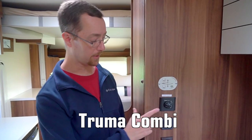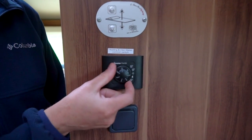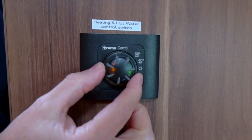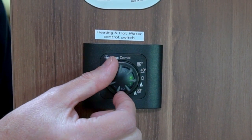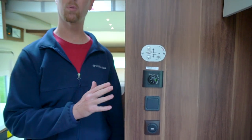The system on board for heating and hot water is a unit from Truma called the Truma Combi, and its control panel is right here. You can set it to just do hot water by turning the unit to the left — it heats with propane only, so while you're hooked up to mains you're not taking advantage of the electric. Or you turn it to the lower settings for heat, and the inner dial sets how warm you want it. It's amazingly quiet in operating mode and heats the water incredibly hot. The tank is fairly small, but you never run out of hot water while you're using it.